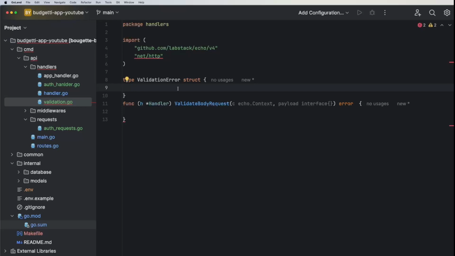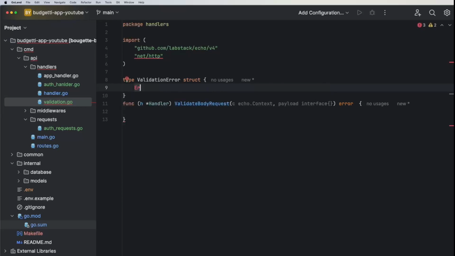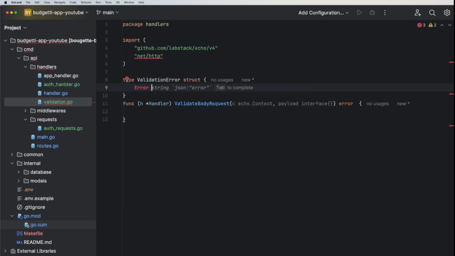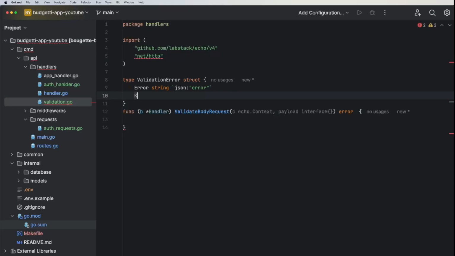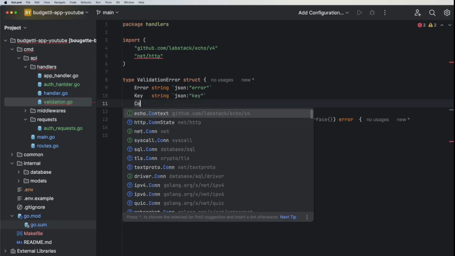Our validation error is going to contain the error itself, which is a string, and we are going to be formatting it as error when we are returning it to the front end. Then we need the key, and we also need the condition.